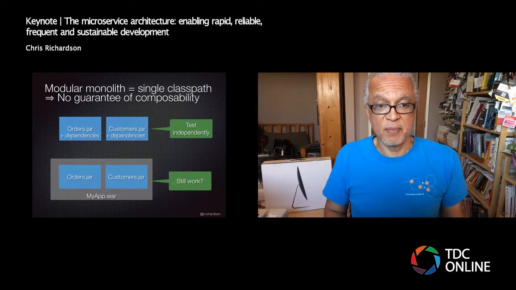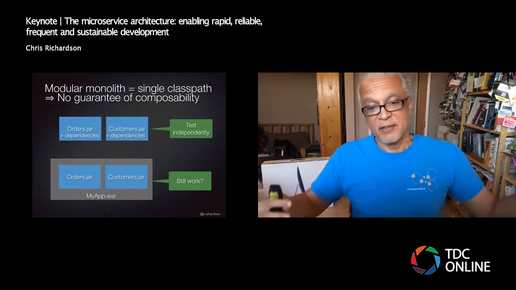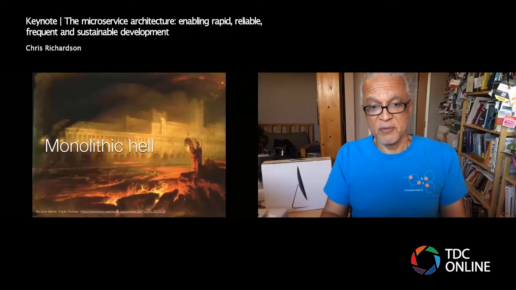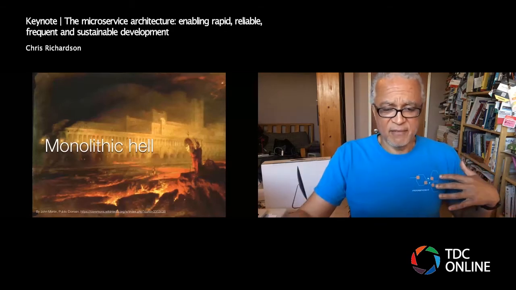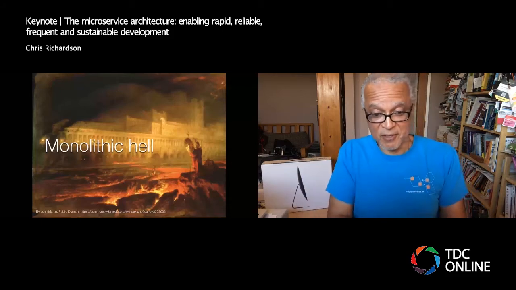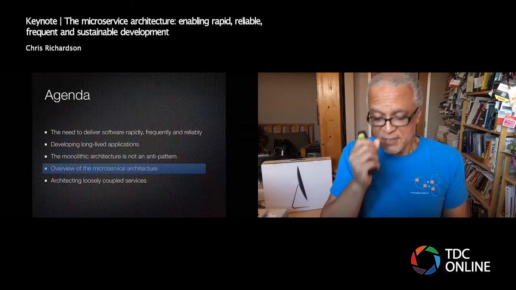So huge problem. So collectively, you're delivering software quickly, you're using an obsolete technology stack, and so you end up in what I call monolithic hell. And while it's not inevitable, this does seem to be quite a common place for a lot of enterprise IT organizations to end up.